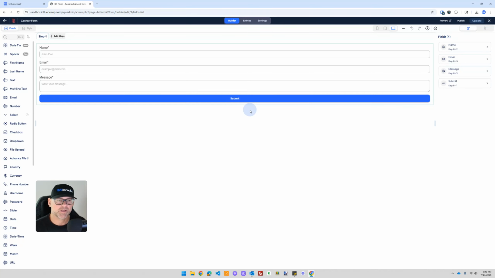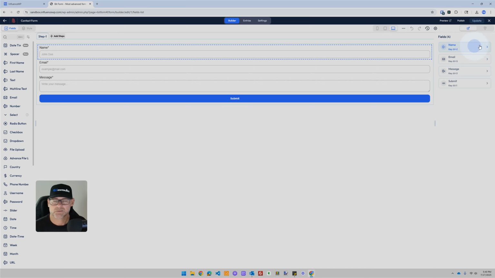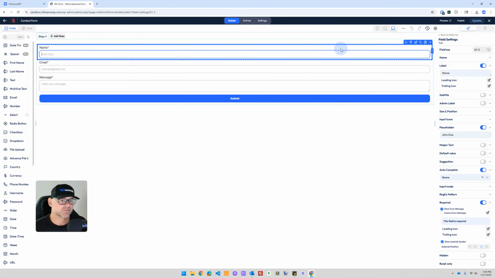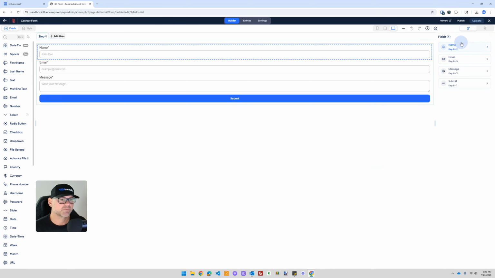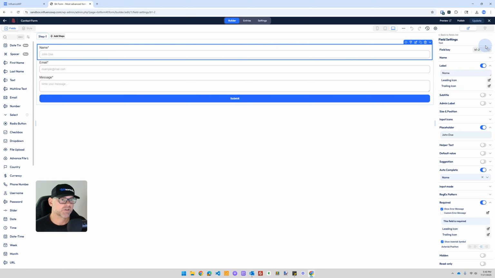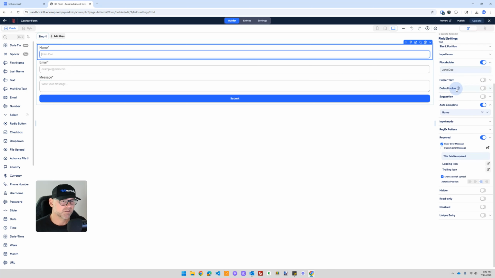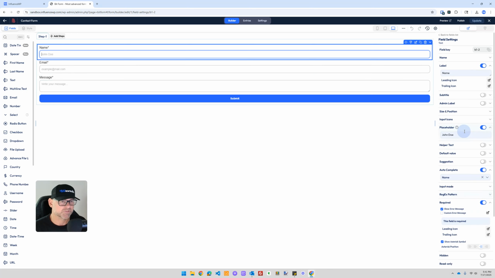Holy smokes. Okay. So over here on the right-hand side, in the middle, we've got our form fields. On the right-hand side here, we've got all of our current fields as well. So it looks like we can click into these. Wow. Let's go back here. Fields list. What can I do in this? Okay, so you can expand it that way. So either click on it or expand it that way. Look at all of these settings. This is unreal. Lots and lots of beautiful settings.